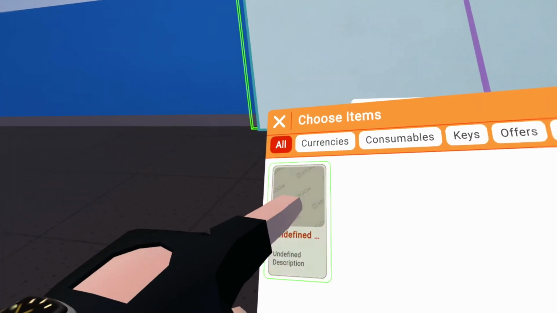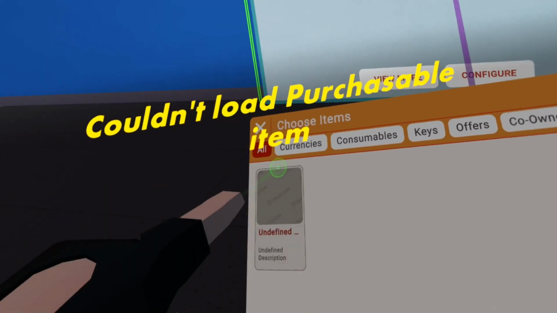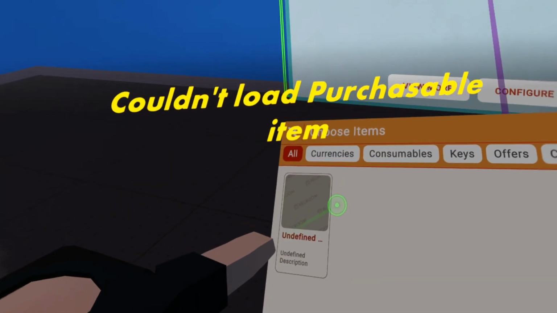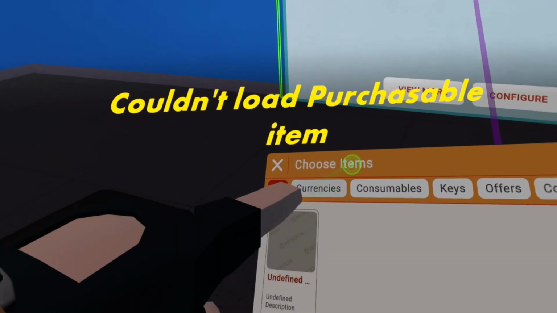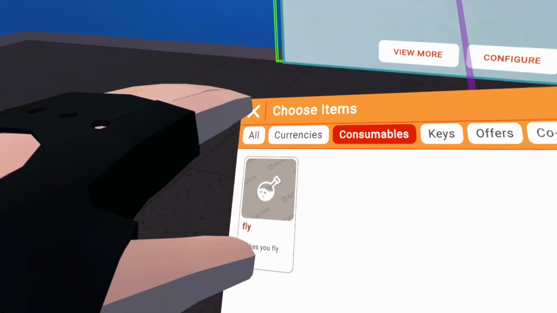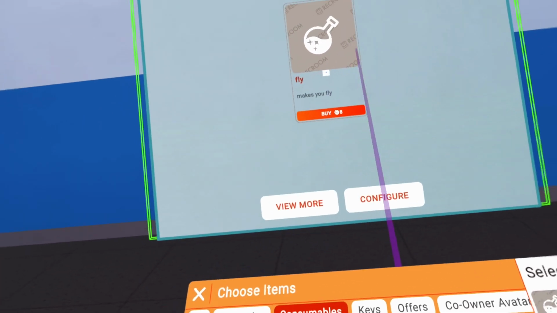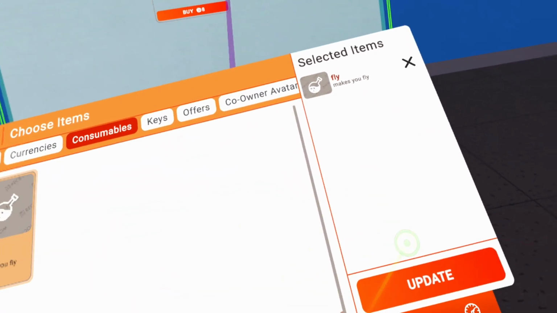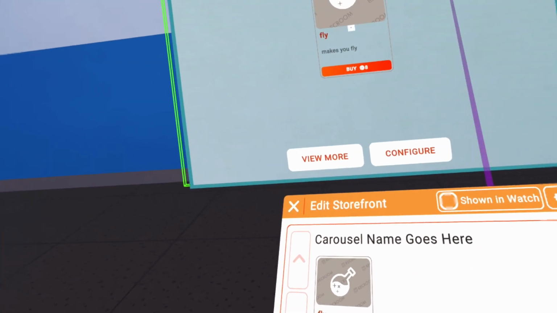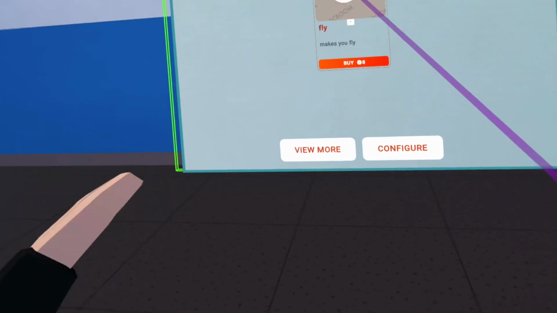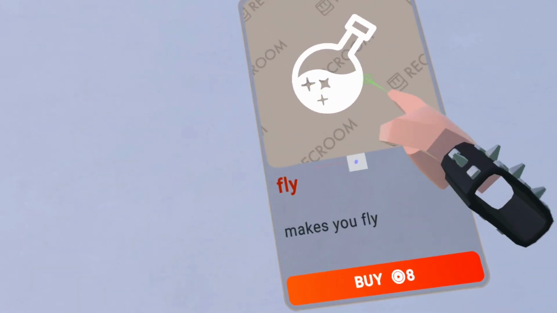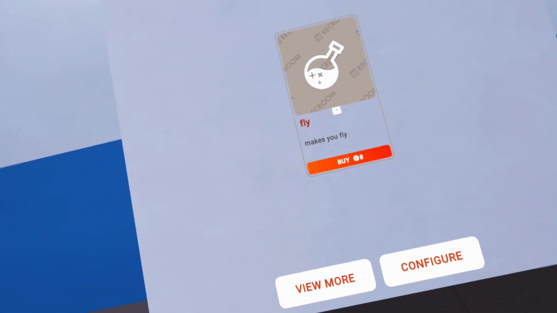It's done by carousels. So, couldn't load participant. Okay, let's see. It's wrong. Okay, here it is. So you add whatever you want to your carousel, update it. And that's already it. Then you have your storefront. Of course, you can take a picture of this item.